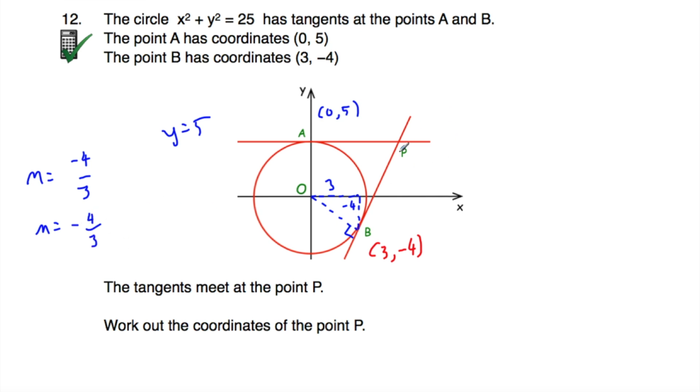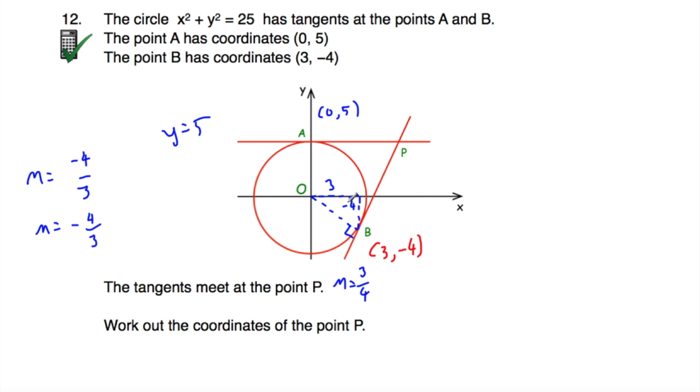Okay, that's fantastic. Now, if we want to find the gradient of this perpendicular line, the tangent, what we're going to do is the negative reciprocal of that. So because it's negative already, when we do the negative reciprocal, we'll change its sign, so we're going to make it positive. And the reciprocal of 4/3 would be 3/4. So that's fantastic. We now know the gradient of this tangent is 3/4.